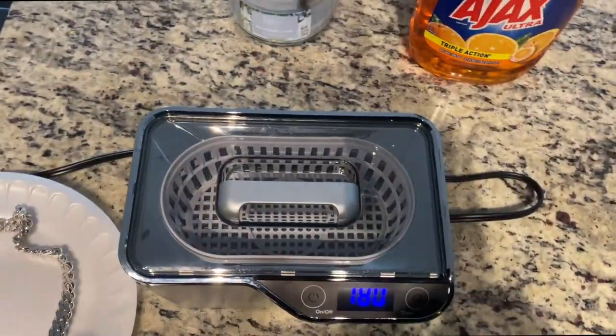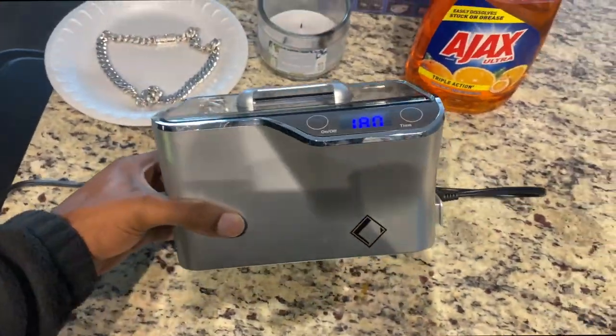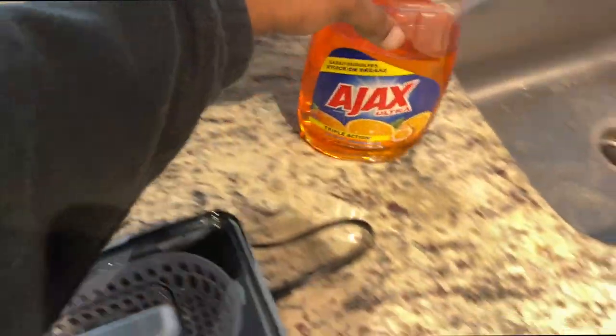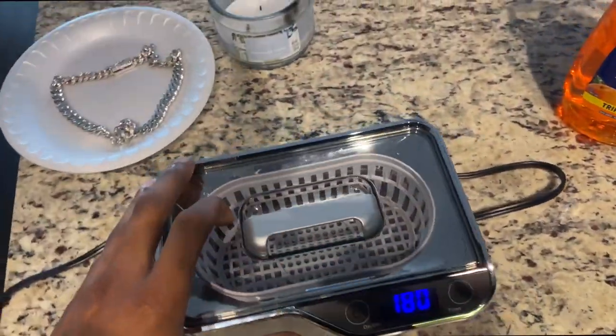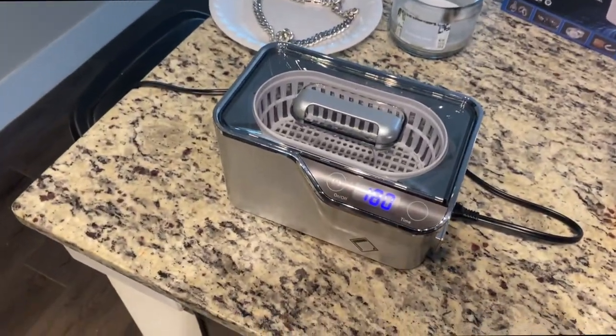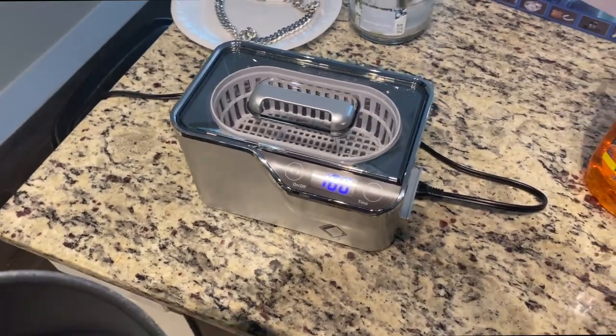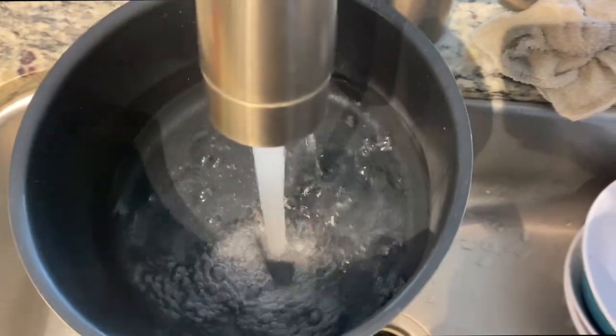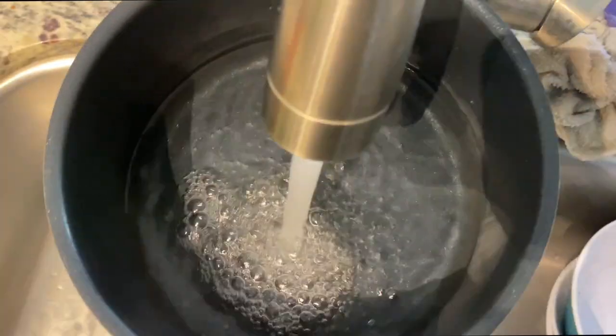I'm gonna put it in here. I got this handy dandy thing now, you know? So I'm about to put it in there. To get it started, what you need is, well, you don't need this. You're really supposed to just put water in it and then turn it on, but that's not me. You're gonna put some water in the pot. Simple. You're gonna boil it first.